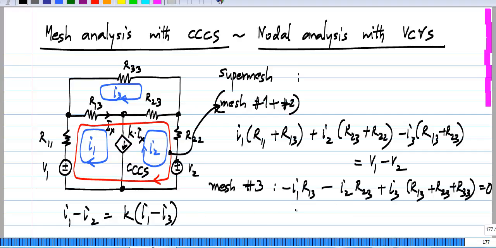If I take all the unknowns on the left side, I will get the equation for the current controlled current source, which is that I1 times 1 minus k minus I2 plus k times I3 equals zero.